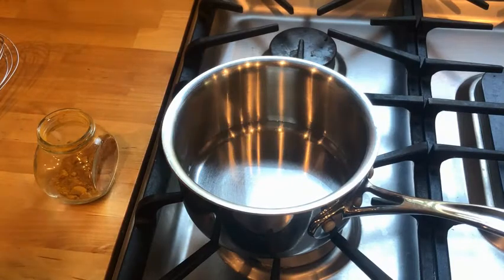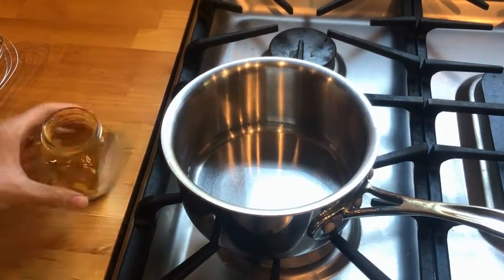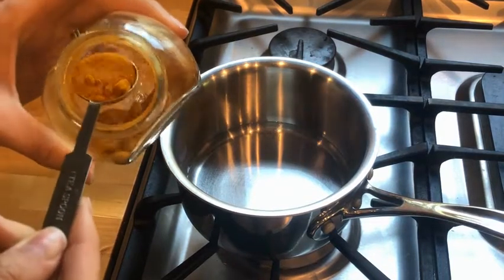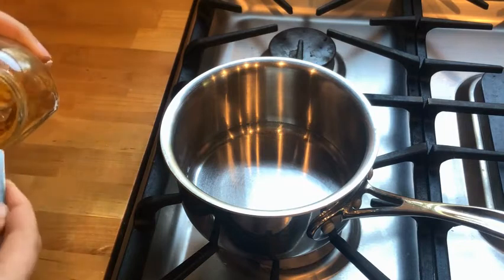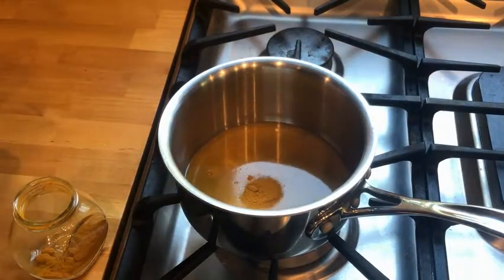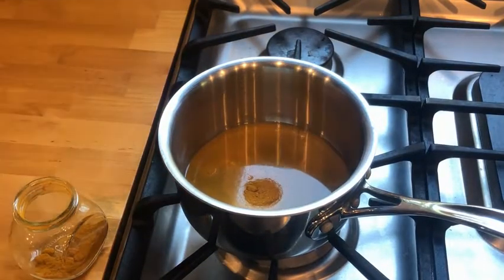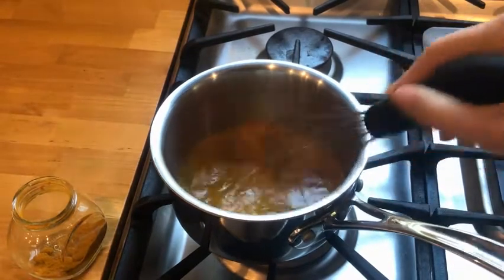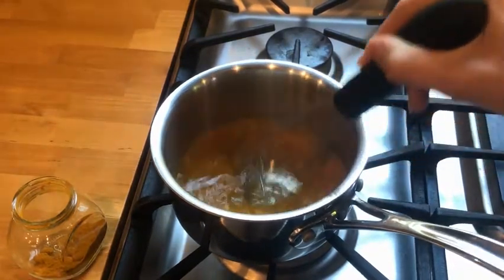For the yellow food coloring we're going to simmer half a cup of water with one teaspoon of turmeric powder. You can see that turmeric powder is very, very yellow — the sauce is a pretty golden yellow. Turmeric comes from a root, and inside that root there's a chemical called curcumin which gives it its yellow pigment.